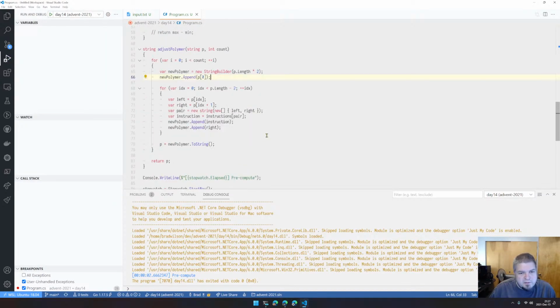The new polymer gets P sub 0. Left, right, instructions, append the instruction, append the right, and P is the new polymer toString. Why doesn't that look okay? That looks okay, right? Oh, except we don't have to do -2, right? We do -2 is not right.